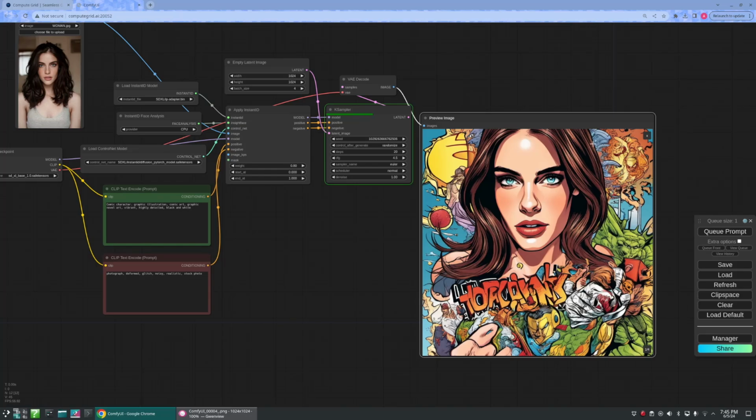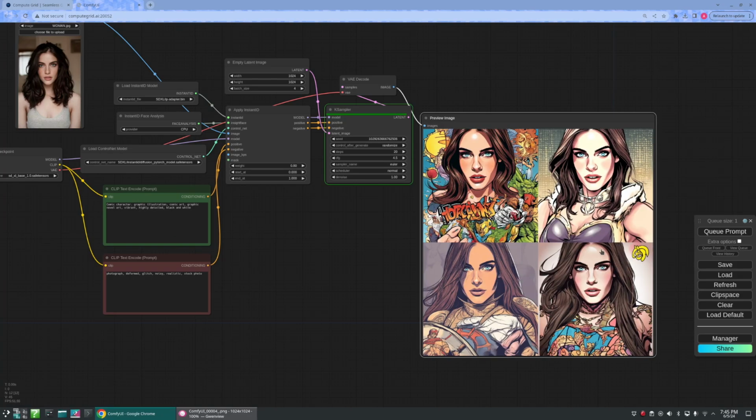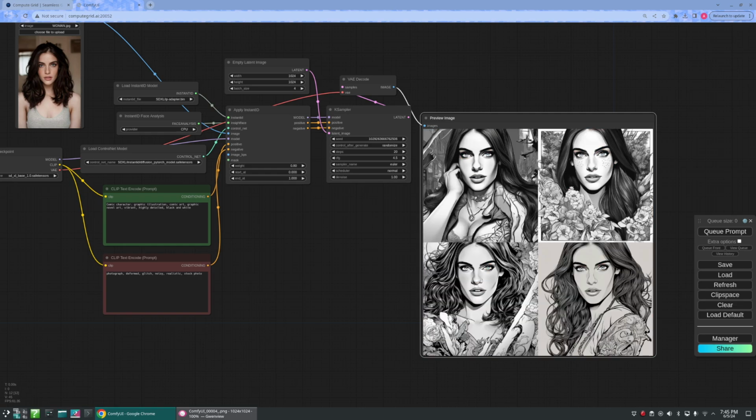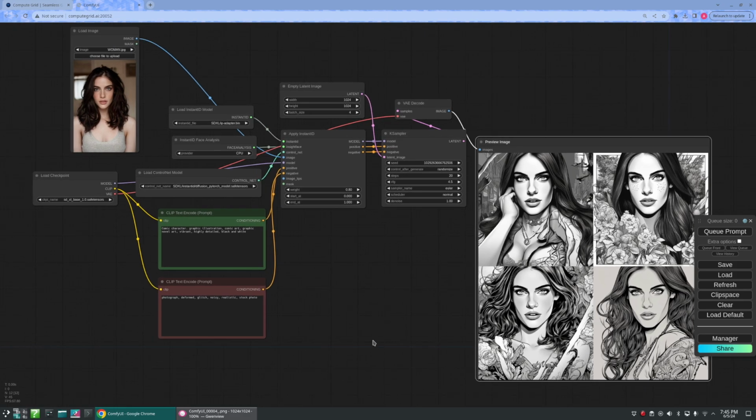I don't know why this reminds me of some sort of Fantastic Four characters, so it looks like it might be trying to apply that comic character over using Marvel characters. Ooh, nice! Another success! And again, this is just the basic workflow for InstantID.